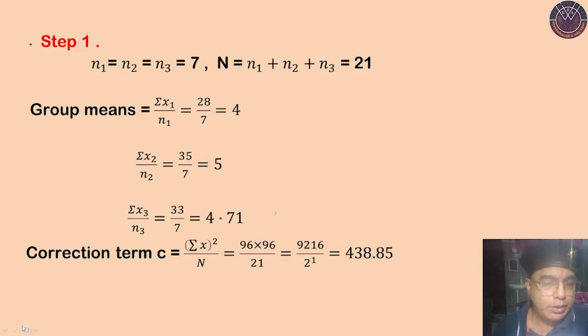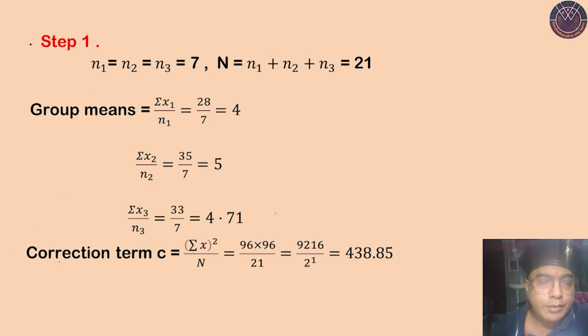Now to see the steps, you have already seen the table. What we have done, you have got the different sums of x1, x2, x3, and then you have also got the sum of squares. Now the first step is to get the correction term. You have seen I have calculated sum of x, sum of x1, sum of x2, sum of x3. So total sums are there, and then the square sum is also calculated.